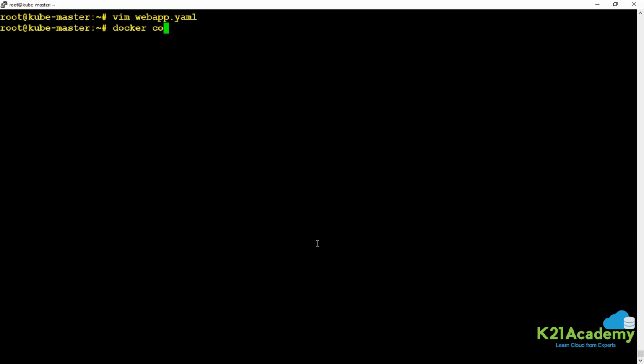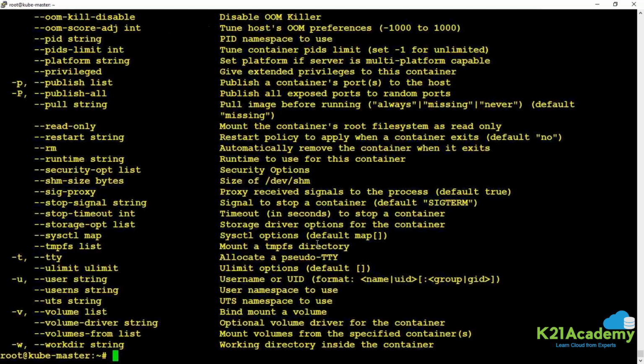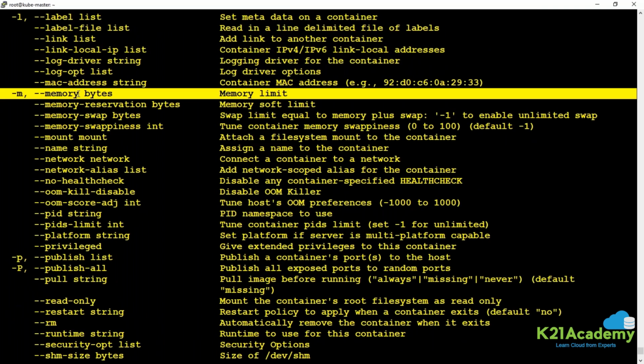Let me go back to the Docker world. When I was running the container, docker container run, asking for help, we made use of something. What? Hyphen hyphen memory. Remember? By default, your container can consume as much memory as is available on the node. By design, we don't want that to happen. Why? There's badly written code, there's a memory leak, there's an attacker who got access to the container and is gobbling up all the memory. That container is going to consume all the memory on the node. The other containers, other processes on the server are going to starve.